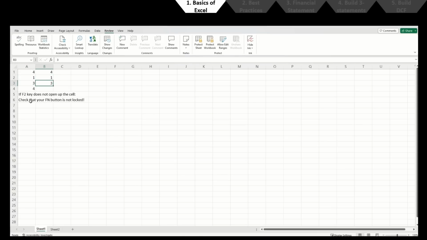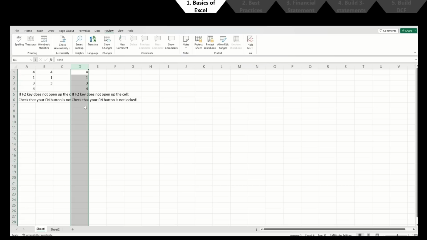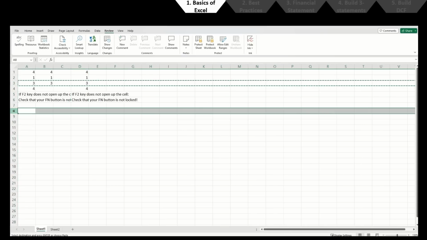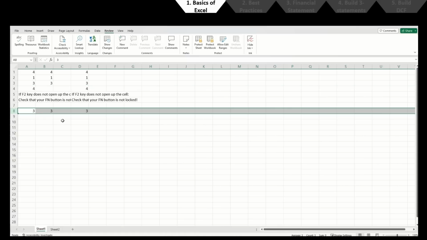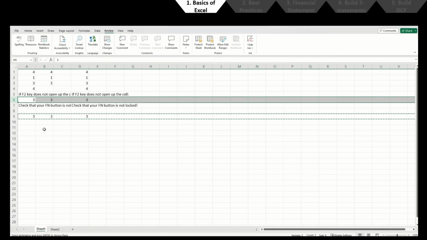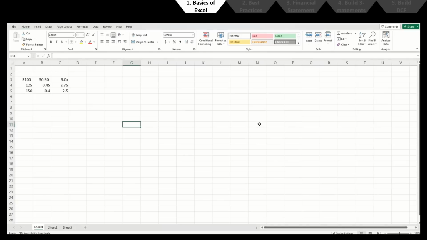You can also copy and paste the entire row or column by clicking on the column letter or row number and applying the same thing, which is either right-click and select Copy or type Ctrl C. If you want to copy and insert that entire column or row just before an existing column or row, then copy that whole column or row, then go to the row or the column that you want this to be copied into just before, right-click and select Insert Copied Cells. That way you don't overwrite the existing row or column, but instead you add the entire row or column right before the row or column you're pasting it into.